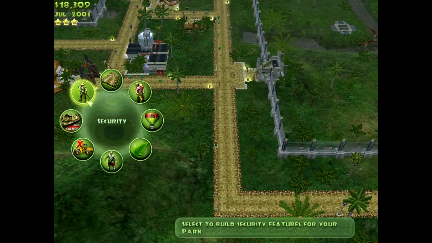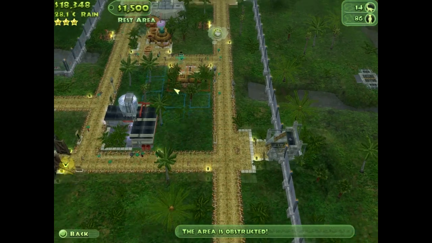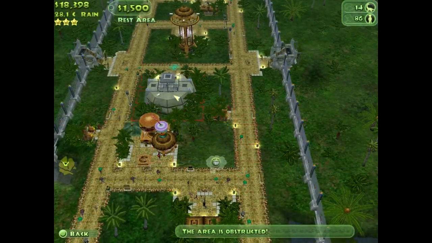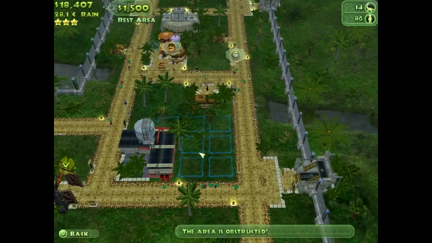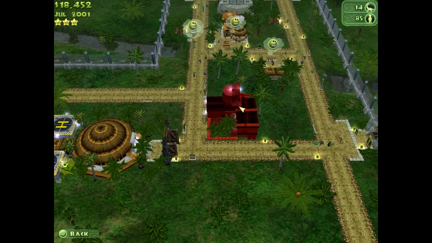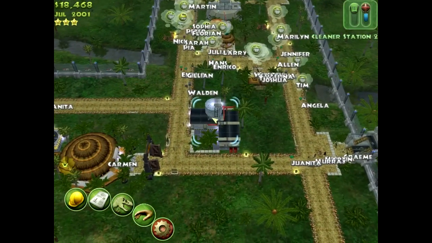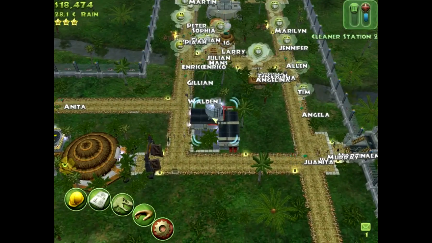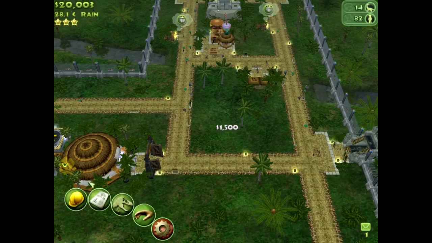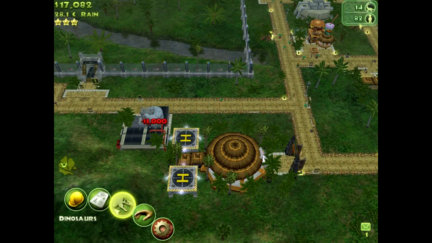Oh yeah, rest areas. I forgot about those. Let's see. Rest there. Oh, they're pretty big. Damn, that was big. You know what? Let's move the cleaner station. Wait, if I delete it, will all the staff be kicked? I don't know. Whatever. Let's put it somewhere else. There we go. I don't know actually.